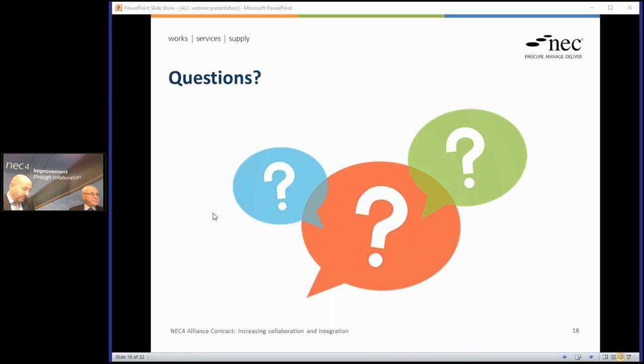But it comes back to the idea of most NEC4 contracts of having a focal point for communication with the board, with the client's rep, so that there are limited channels of communication, albeit the Alliance Manager would look at help and support and have a team working with them to achieve all they have to do. We've got the Alliance delivery team, presumably they will be working with the manager to help them do this job. Yeah, absolutely. I mean, the Alliance delivery team, if you like, is the ones actually delivering the project. They're out there organising the teams, doing that kind of activity. The Alliance Manager is this sort of focal point for communications. Yes, a key decision maker, a great responsibility, but they can get support and they should get support in doing that role.